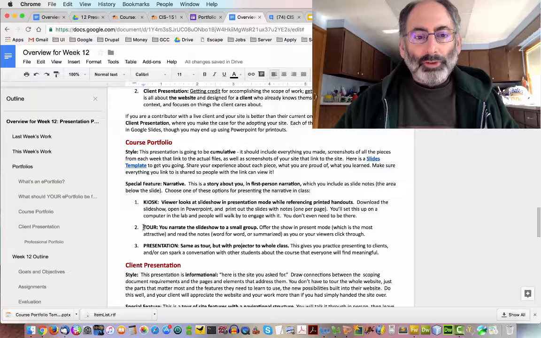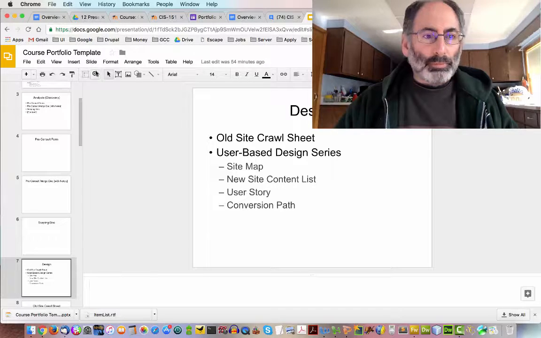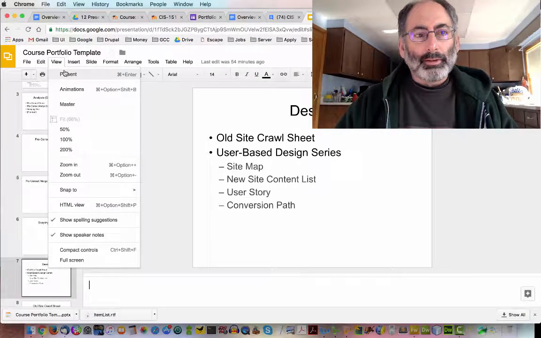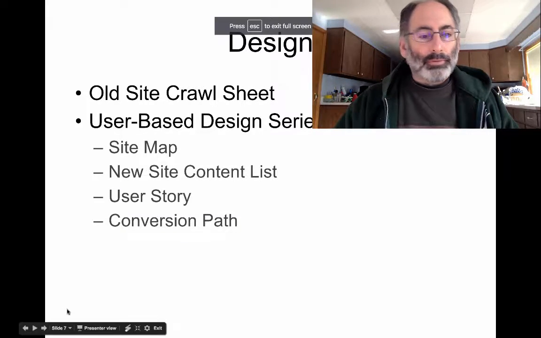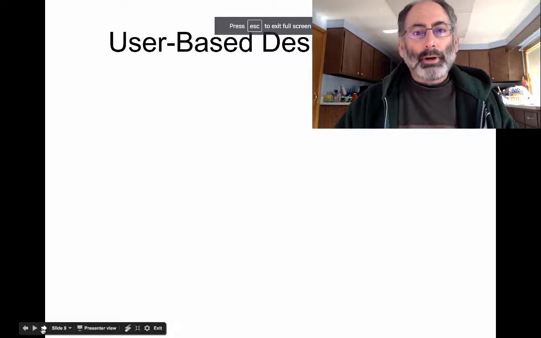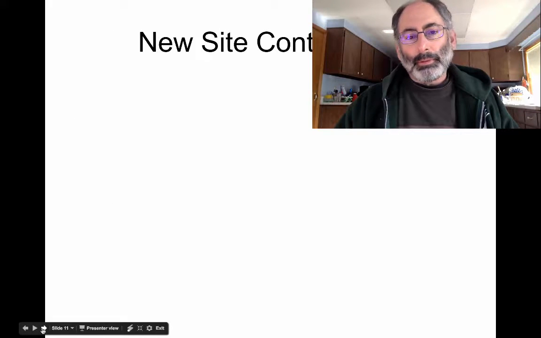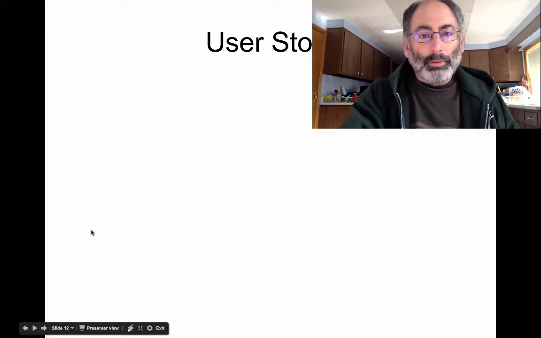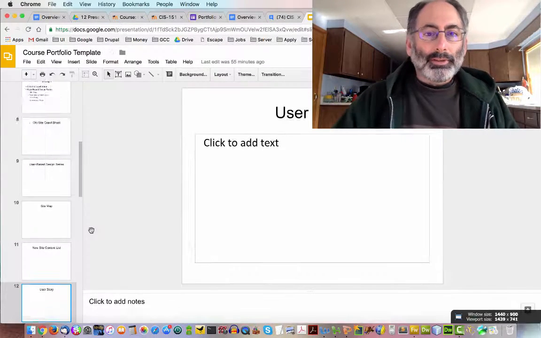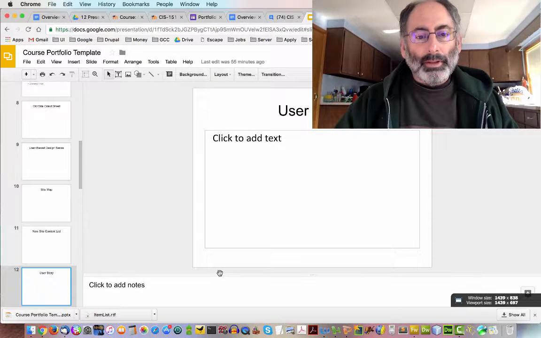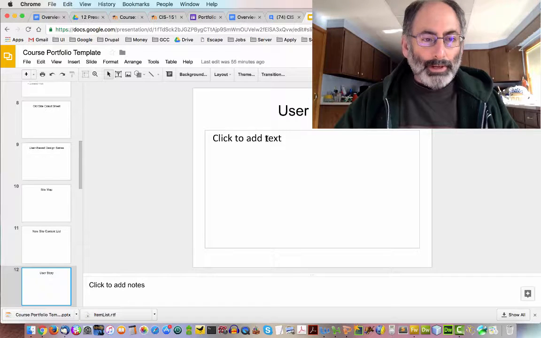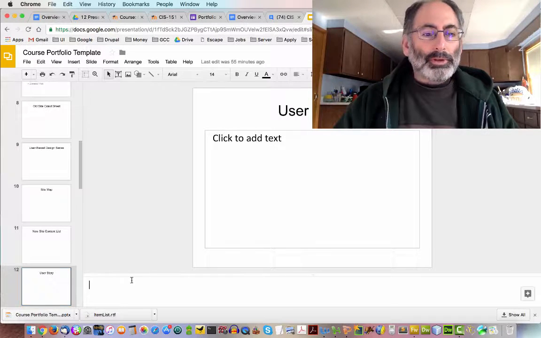The other next choice is a tour where you're narrating the slideshow to a small group. Now at this point, I'm suggesting that you could do it in present mode, view, present, and move through slide by slide. The problem here is that you need to have your notes to be able to know what to say, or maybe you need to remember them. Now the possibility is to actually present them in this format. You're not going to have animations, it's going to look pretty awful, but you can see the slides that you've written underneath each slide. So two ways to do that.